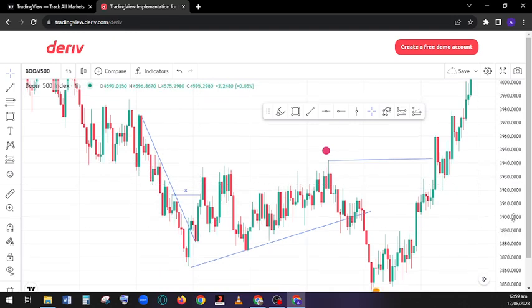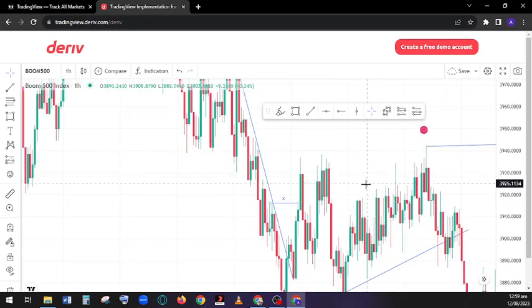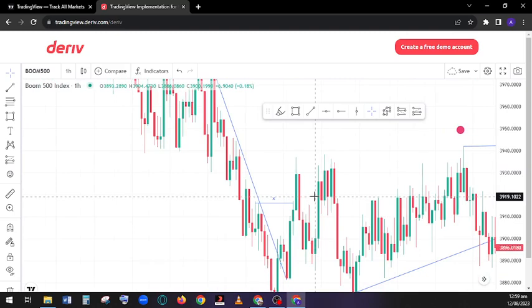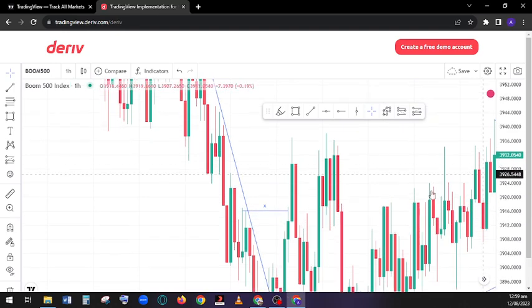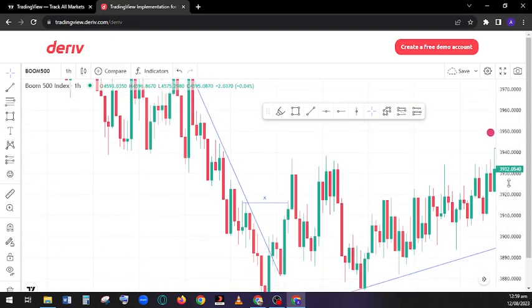but first we need to see if there is imbalance. Okay, now we know our inducement has been taken. The next thing we look at is imbalance. Okay, but as we can see here, there is no imbalance in the system. Okay, this has cancelled out this guy. So in this case, we don't have a valid zone to trade here.